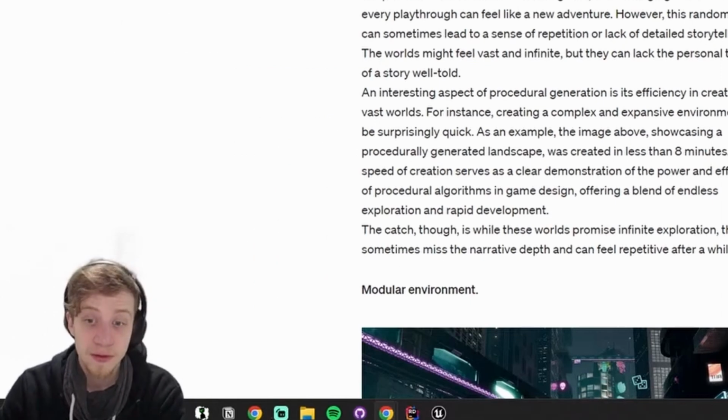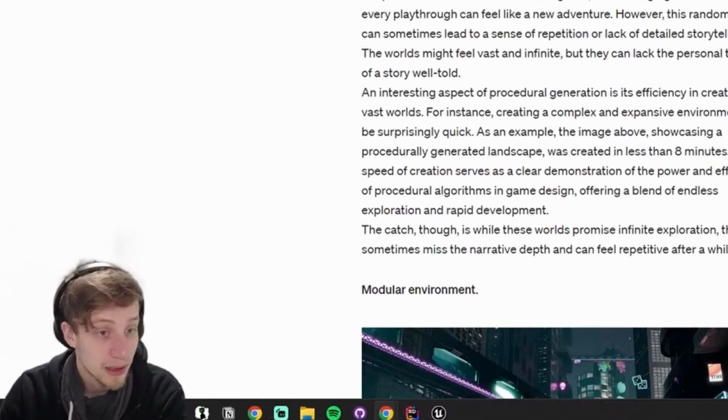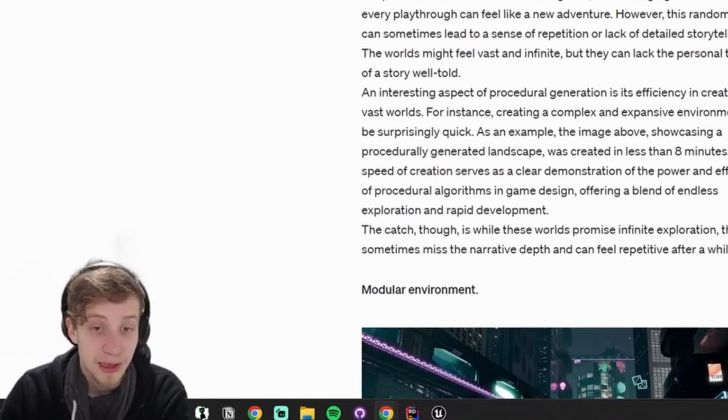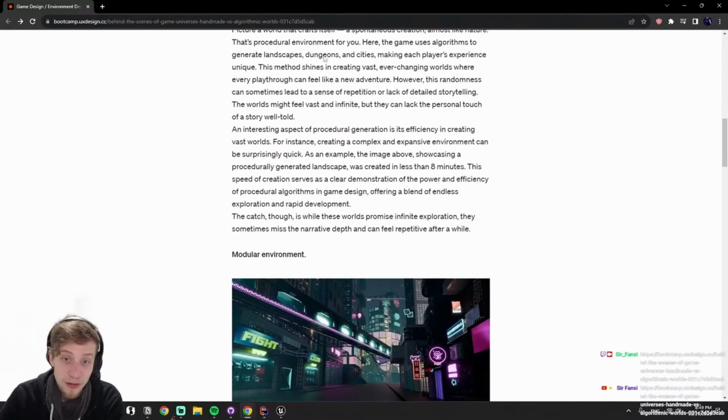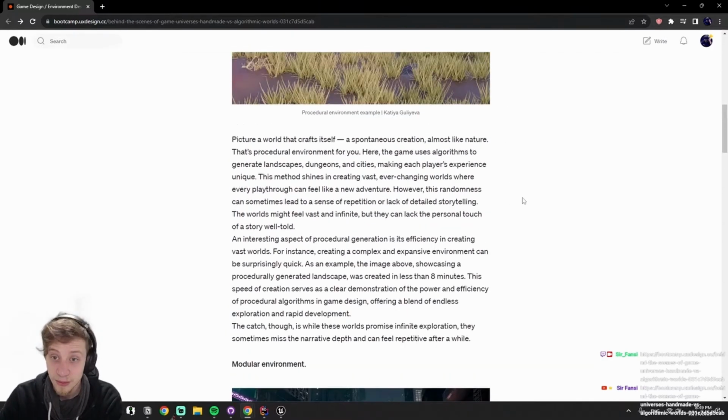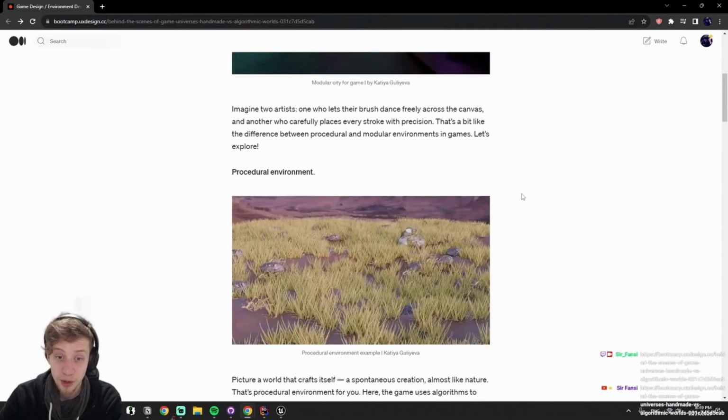Very similar to what we see now with AI. That's how it's being used mostly, right? We are using AI to let other creators work faster. We are having AI make concept artists work much faster. Of course, it's not going to be as good as if concept artists painted it from the start, but it's also 1,000 times faster. So that is a pretty good trade-off as well. And it's good to use it as a base. But let's not get into AI too much now. But I suppose this sort of conversation is going to be more relevant than ever now with AI tools being more and more used in game dev.